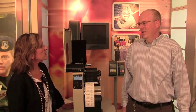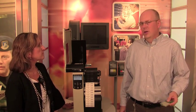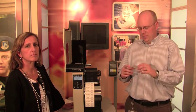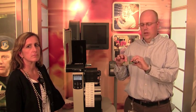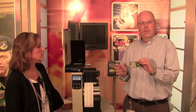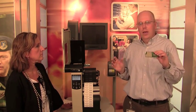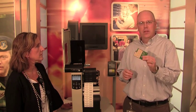Michael, can you tell us the difference of the RXi4 versus other printer encoders? The big difference with the RXi4 is that it's built upon what we're calling an adaptive array technology, and that's what I have in my hand here. This actually has 21 different encoding elements on it that can give us a really flexible encode range inside the printer. What that lets us do is encode small tags very close together and even large tags very far apart and everything in between — the ultimate in media flexibility provided by this adaptive encoding array.